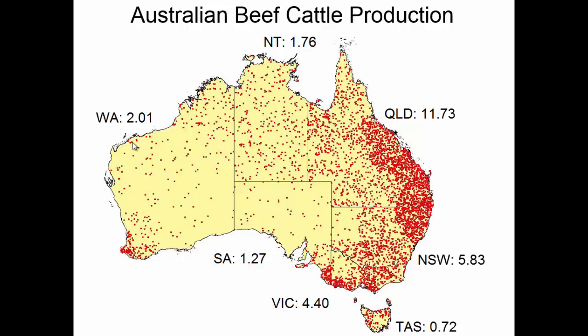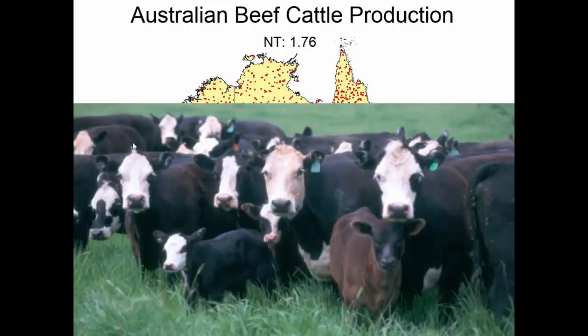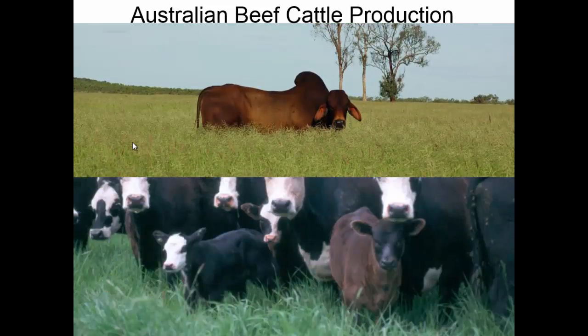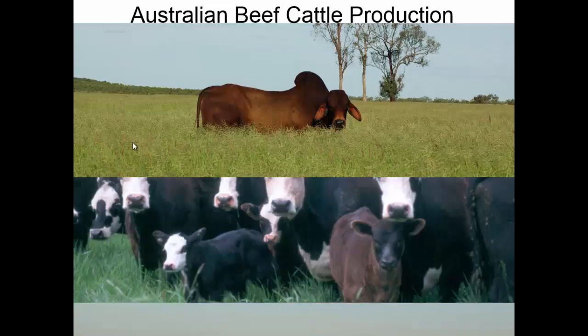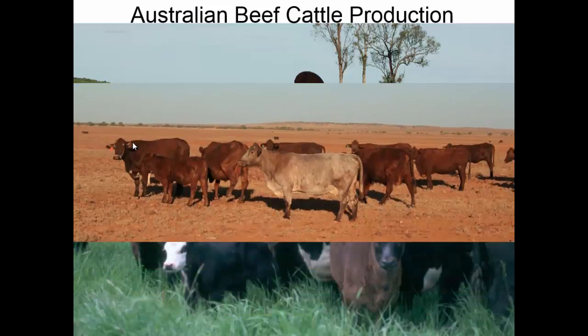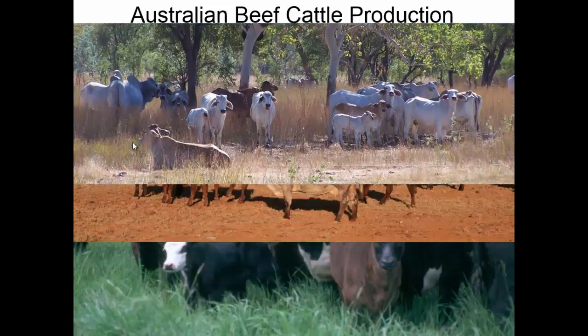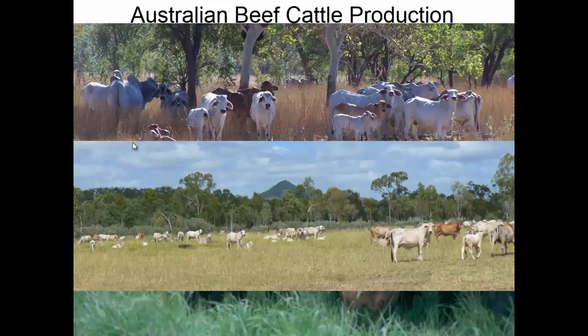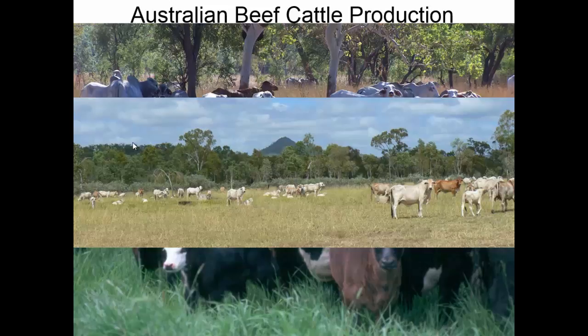So there's differences in climate, differences in geography, and differences between the north and the south and the way these are managed. So in the south we have European breeds of animals grazing fairly lush temperate type pastures. We have zebu breeds in the north because of their better drought tolerance and tick resistance. We have smaller drought adapted animals in the centre, and we have large areas of grazed savannah woodlands of varying qualities.